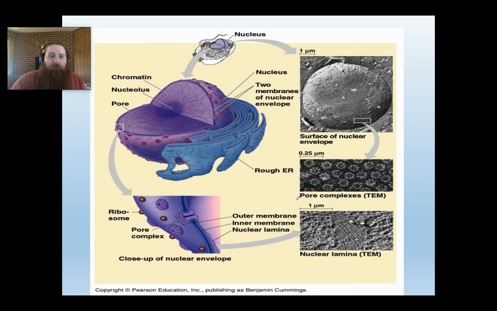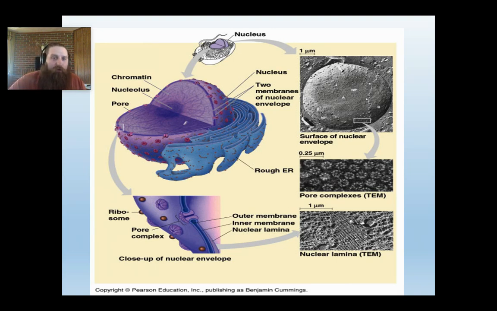If we look at it a little closer, this is the nucleus, okay? On the right, you can see actual microscopic images of the nucleus. The one at the top is the surface, and then using a transmission electron microscope, you can see the pores that are in that nucleus in that second picture. And down there at the bottom, you can see what's called the nuclear lamina, which is the actual membrane itself there. Now, notice that this is in micrometers. All right, that's a really small unit right there. And so these are teeny tiny little pores.